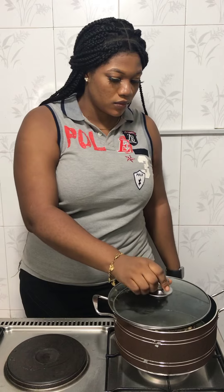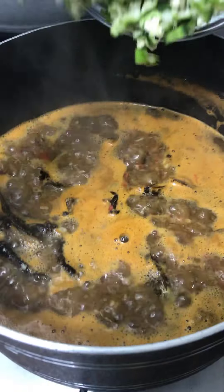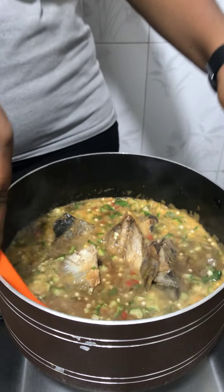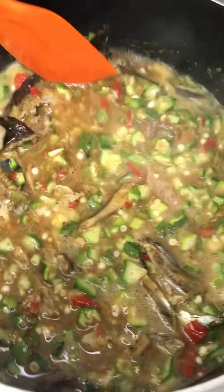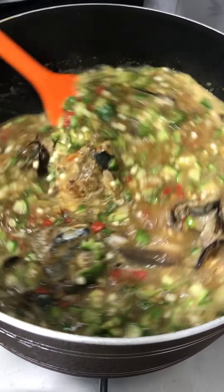Now, diving into the soup — we're going to be making our okra. I already have about two okra recipes on my page, so if this one is too fast, you can scroll down and check those out. All the ingredients I'll be using for this okra will be listed in the caption below. If there's any question or anything in the video you don't understand, please feel free to ask me in the comment section — I'll gladly answer. So that was my okra, almost getting ready.